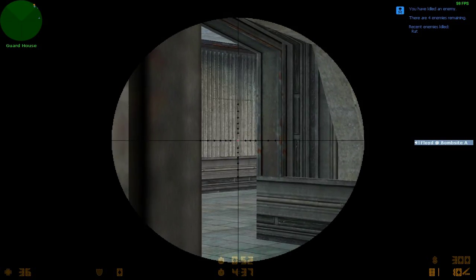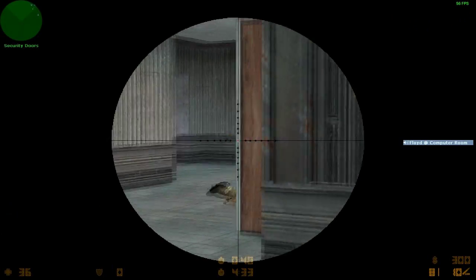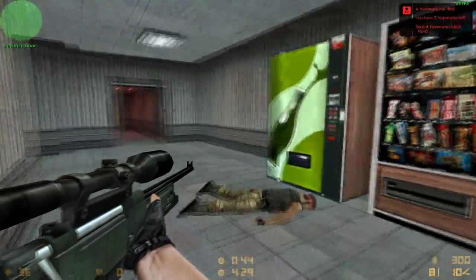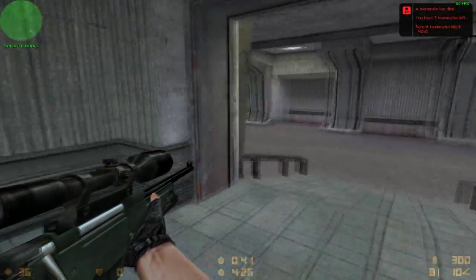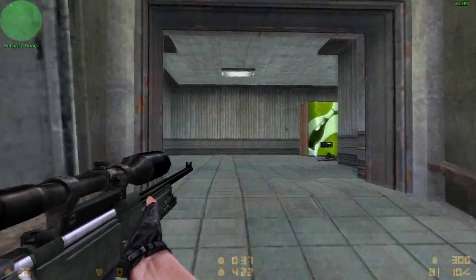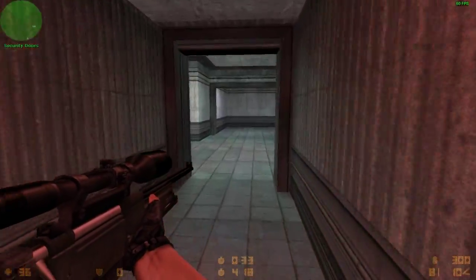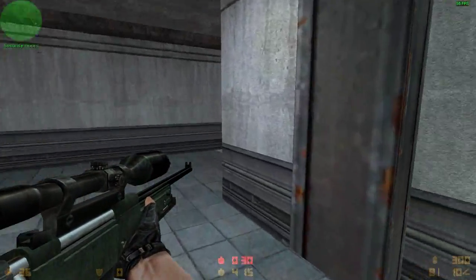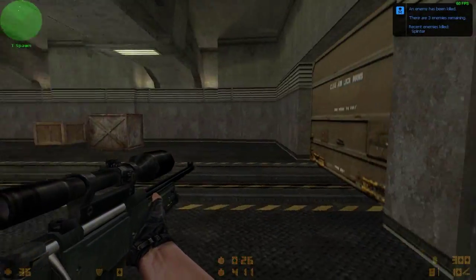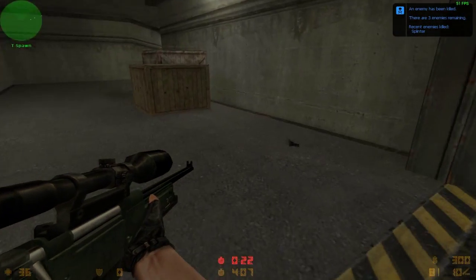Hang on, I heard something. Oh, still one. Computer room. Still an arm. Saw an arm. Is this T spawn? No, that's T spawn. I think. I don't know. Where the fuck's B from here? This way? Three this go. Way. Okay, I've gotten sorted now.